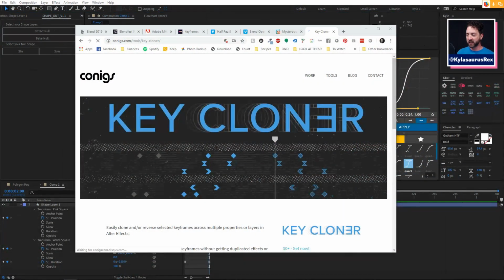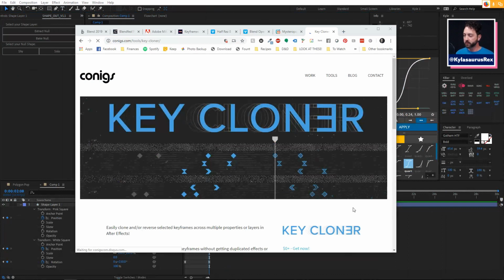There probably are scripts that do something like match velocity, and it would do that, right? I am blanking. I know one of you in the chat will know this. Key Cloner. Is that what Paul's is? I think it's Key Cloner. Yes, by Paul Conigliaro, who goes by Konigs. This is another great plugin, which you can find here, for matching keyframes or just working with them more easily in general.